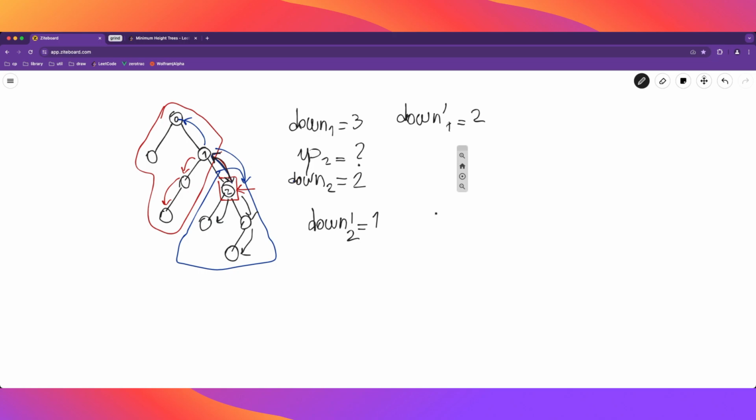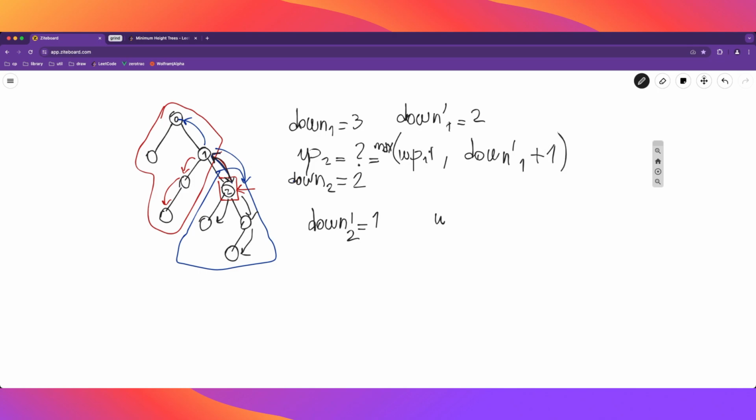So finally, the up of 2 is going to be either the up of 1, which is 2, or we want the maximum, or the down prime of 1 plus 1, right?